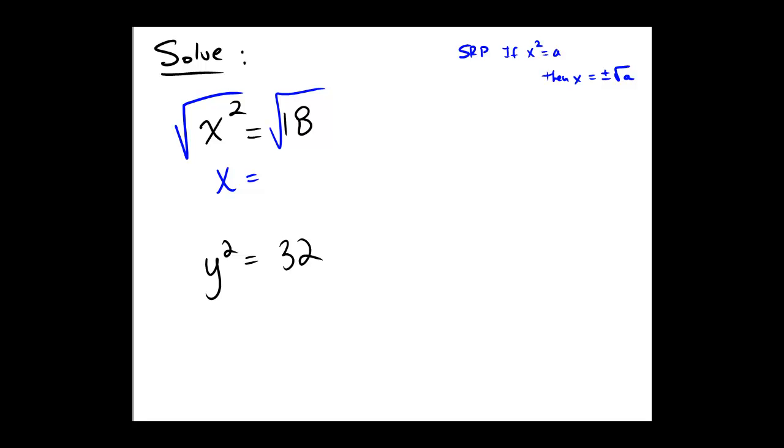we're going to have to be a little bit careful here because we have the square root of 18. That's not a perfect square. There's no integer which multiplied by itself yields 18. So I'm going to use a previous technique that we've discussed here in class, that 18 is equal to 9 times 2 and 9 is equal to 3 times 3. So if we think of this as a prison, then we have a pair of 3s that escape from prison and we have a 2 that's left over in prison. So the final answer to this problem would be x equals plus or minus 3 rad 2.